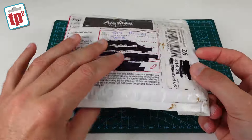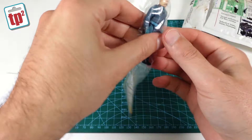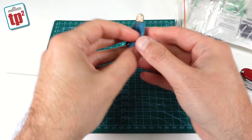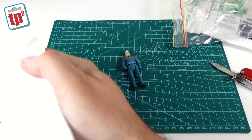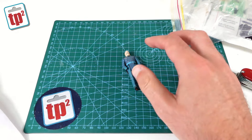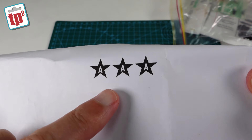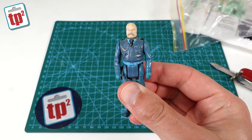This package is from Trevor in Australia, so let's open it up and see what's inside. We have one little Miles Mayhem hiding away in a baggie — a little bit floppy on the legs and certainly well played with and well loved, but another one to the collection. The note says: 'Hi Dave, here's my contribution to the Toy Ploy Mile of Mayhem project. I know it's not practical to be sending figures across the globe but it appealed to me to be a small part of the project. I'm an action man and GI Joe collector and thanks to your videos I've been able to save many items I previously thought were a write-off. Anyway I'll keep looking for more mayhem figures and send them if I find any. Keep the videos coming. Thanks, Trevor.' And on the bottom of his letter there are some A-stars — if you're an action man collector you'll know exactly what those are. Thanks Trevor, that is absolutely fantastic!